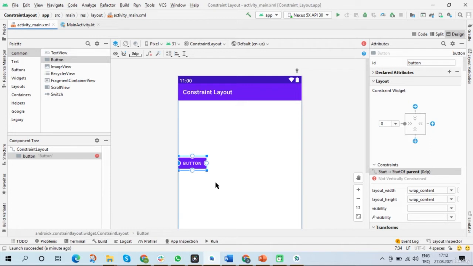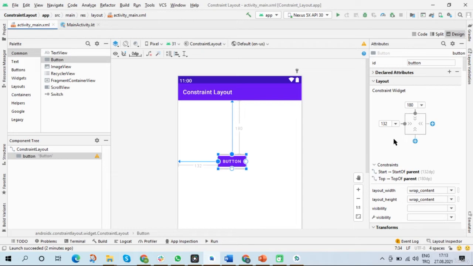Or we could also use the constraint widget section in the attributes section. For example, to give the button component a constraint value in the vertical plane, just click on the plus icon here. Now this button is bonded to both sides. Now I could just drag this button wherever I want. So when I drop it here, it's going to take its position from the top 180 dp and left 132 dp. You see how that works? Again, you can see these values in the constraint widget section.